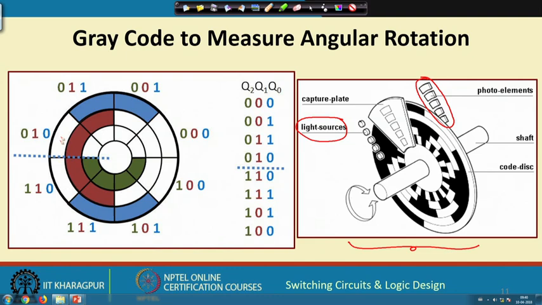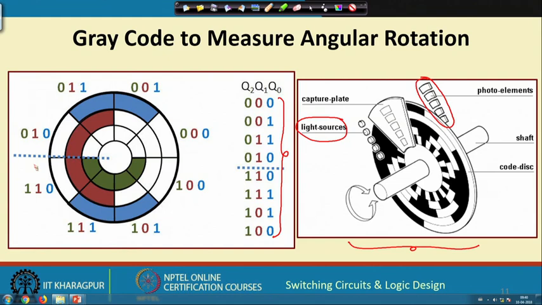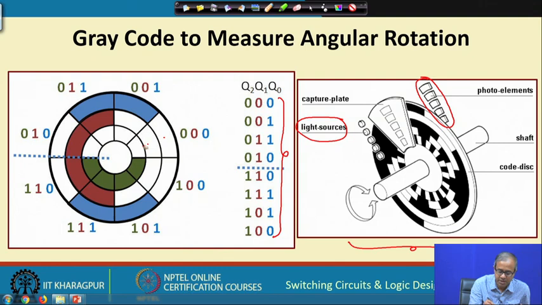And the way we have made this coloring and whitening is based on the gray code. Let us take an example of 3 bits. These are the 3 bit gray code representation. The successive numbers we have written down: 000, 001, 011, 010 and so on. And if it is 000, you see we have made it all white. So, white means 0, solid means 1. 001 is 001, the 1 is solid, 011, 010, 110, 111 and so on.